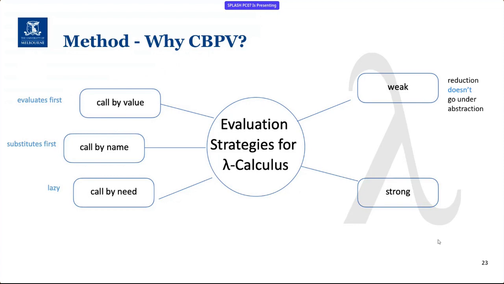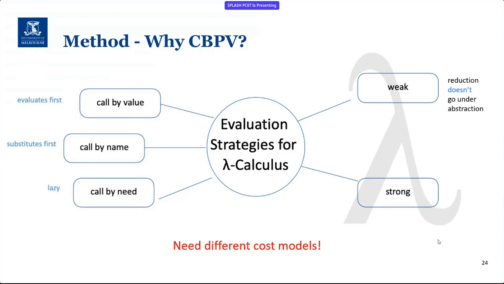And call by need, which is lazy and doesn't evaluate things until it's absolutely needed. So, as you can see, all these three different evaluation strategies will, for the same piece of program, produce a very different way to evaluate down the same given program, which means the cost in terms of time and space will be very different given different evaluation strategies. And that means we will need different cost models for different strategies.